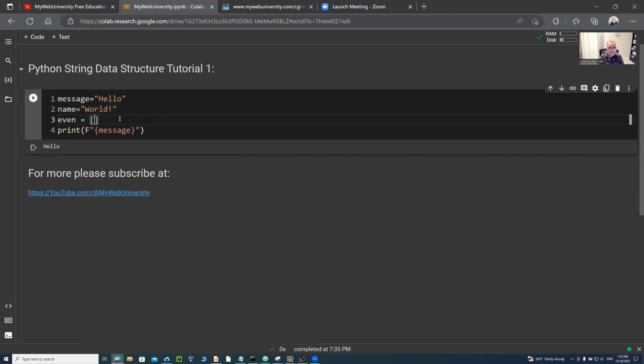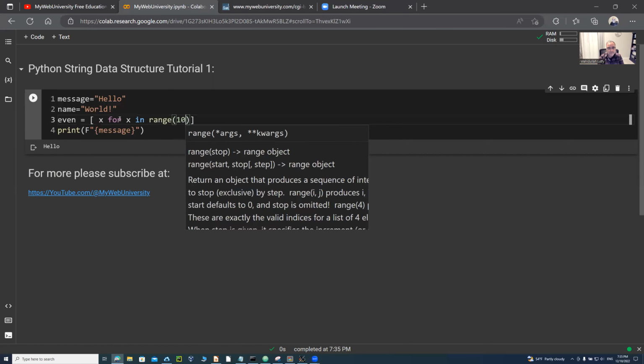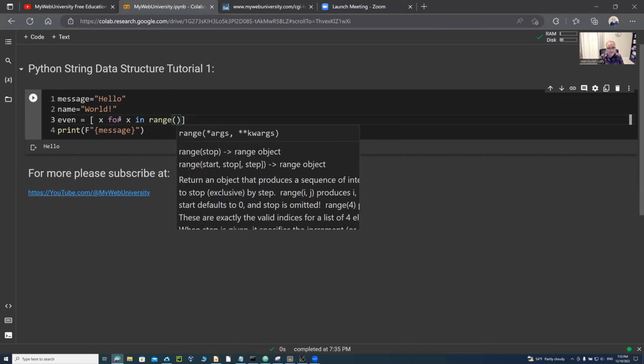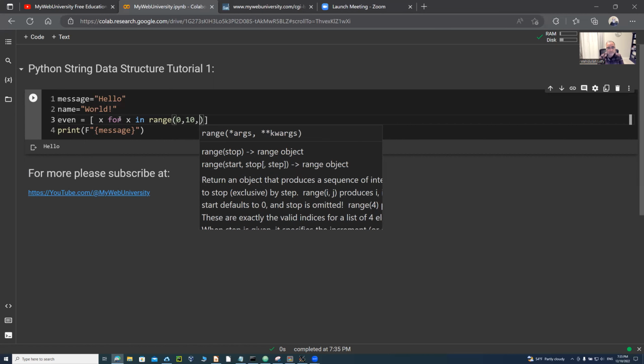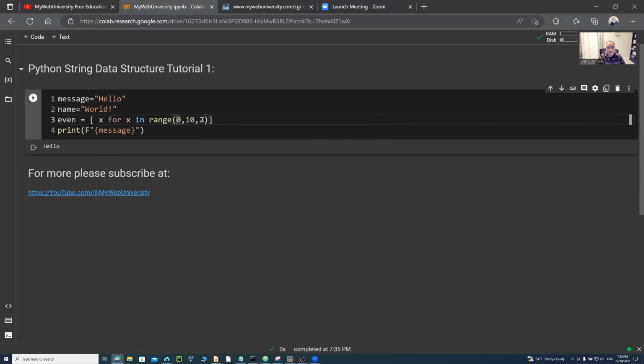We're going to say x for x in range of, let's do 10 numbers. We could do it within the range of computation to get even numbers. So we could say 0, 10, 2. This means start with 0, and then go up to 10, where the last number is 8, and then increment by 2.